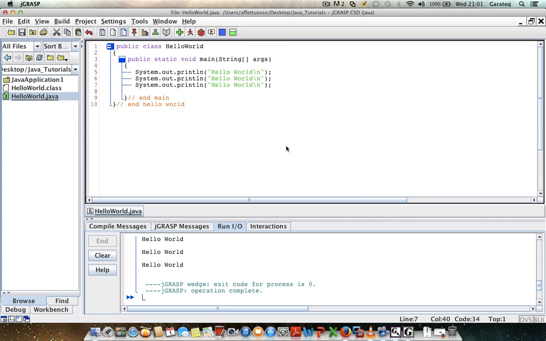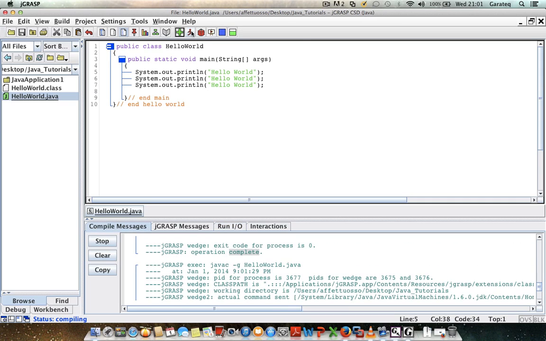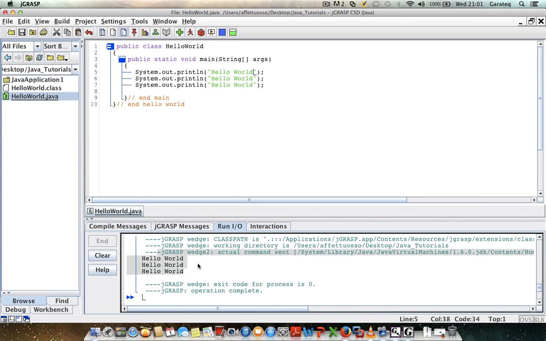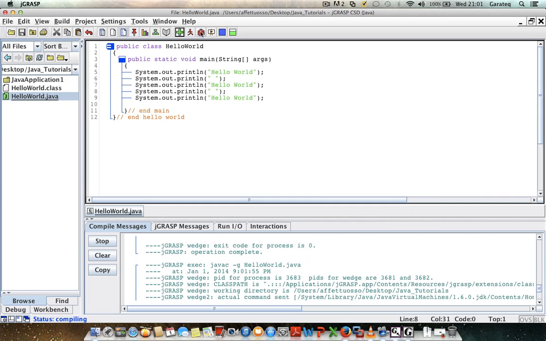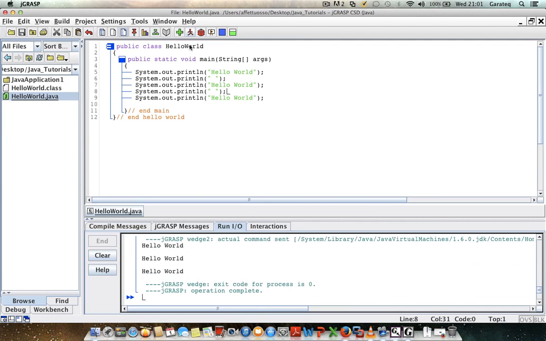Well, sometimes what people like to do, let's go back, is compile this and run back to the first stage where we don't have any space. Some people like to do this, and then all they have to do is print a space, then close it, do the same right here, space, close it, and then run. See, it gave us the same result, but honestly this is not really professional.